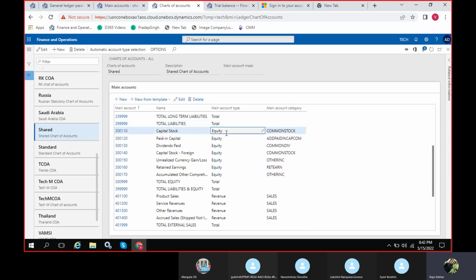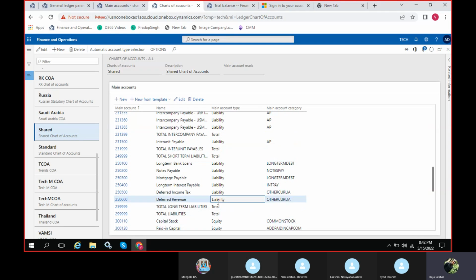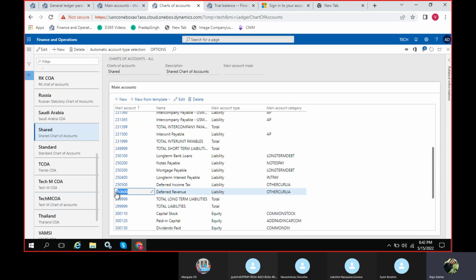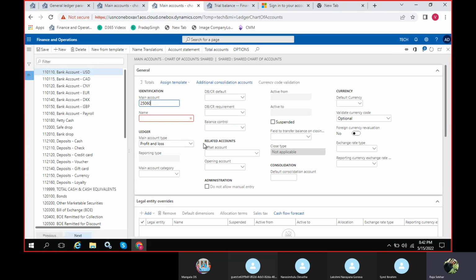I'll take 1 year. Now I'll go to my main accounts. Provision for bad debts. This is my liability.